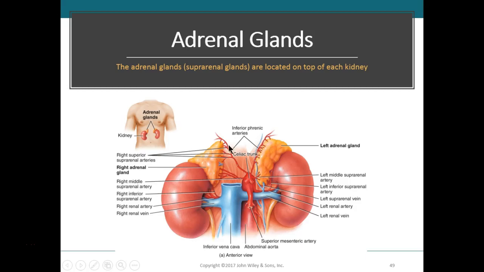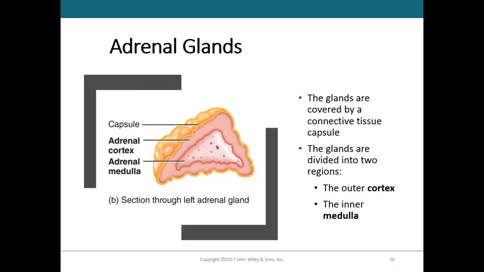You have two adrenal glands, also called suprarenal glands, because they're superior to the renal, the kidney. So there's an adrenal, there's an adrenal. These are located with the kidneys in the retroperitoneal space, which means they're behind the abdominal peritoneum, the lining of the abdomen. During embryonic development, the adrenal glands differentiate into two different areas, structurally and functionally.